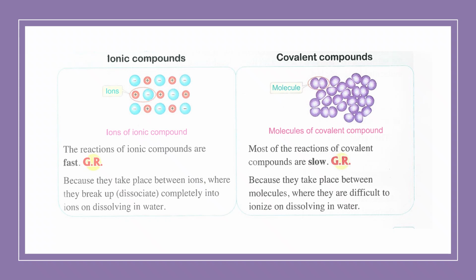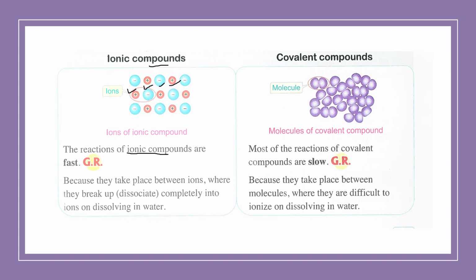My dear students, the bond between the reactant molecules may be an ionic bond or covalent bond. An ionic bond is a bond between a positive ion and a negative ion, and these ions are small ions. They can be broken down easily. A positive ion and a negative ion can be dissolved completely in water easily, to speed up the reaction or to increase the rate of the chemical reaction. So the reaction between the ionic compounds is a fast reaction.